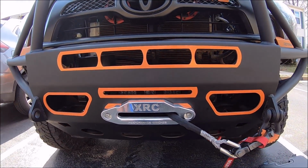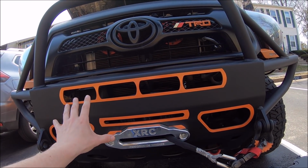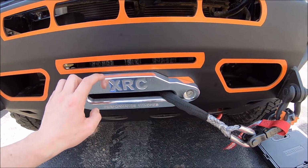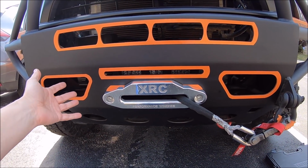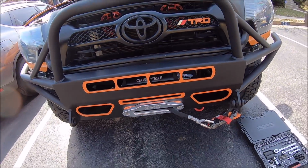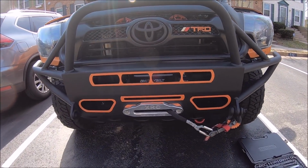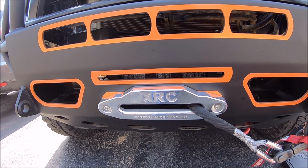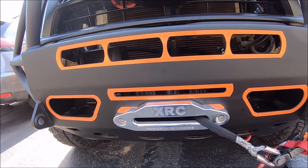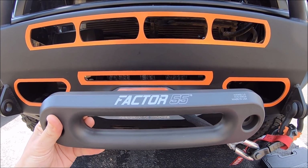I think we can all agree that, assuming you can get past my bizarre color scheme for the bumper with the orange accents, the silver, chrome, brushed nickel, whatever you want to call it, Fairlead that came with my winch is definitely an eyesore on the bumper. It just doesn't go with the theme. So first thing up on the list today, we are going to be taking that out, swapping it in with this beautiful gunmetal Factor 55 Fairlead.